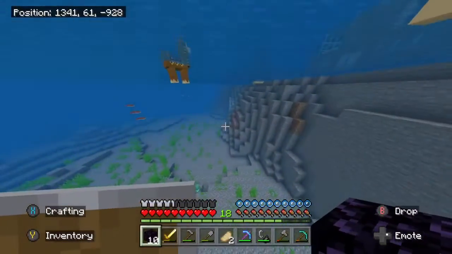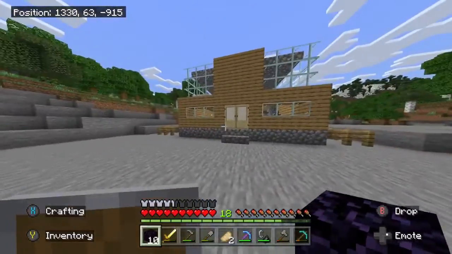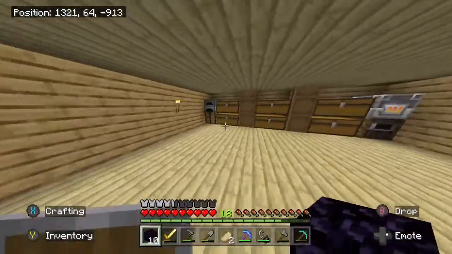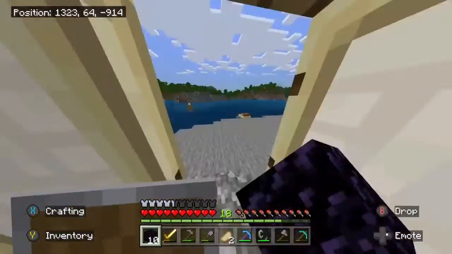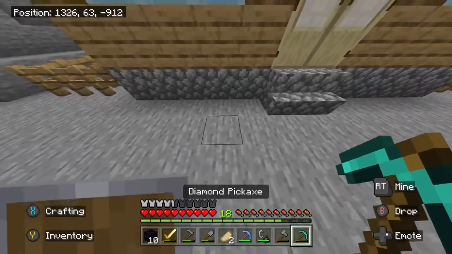In the next episode, I'm probably going to try to find a dude with a trident, because that would be OP right there. Also, guys, I want a name for my house, by the way. So, think of a name.